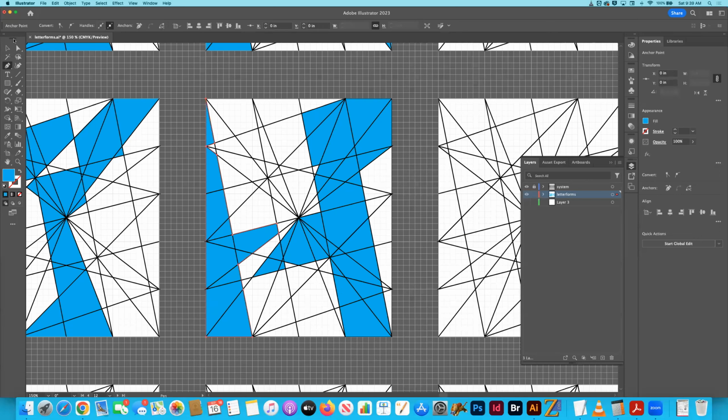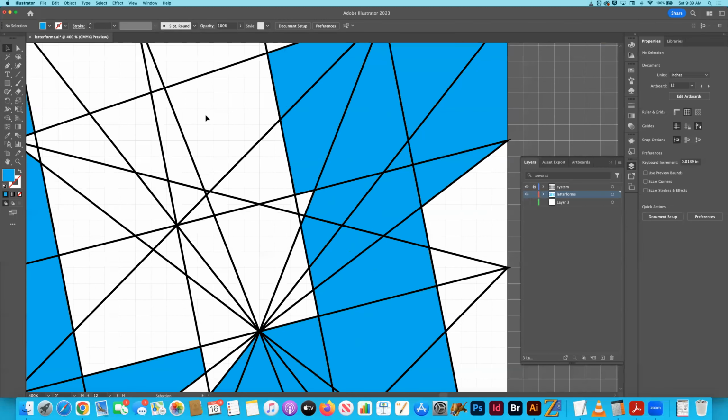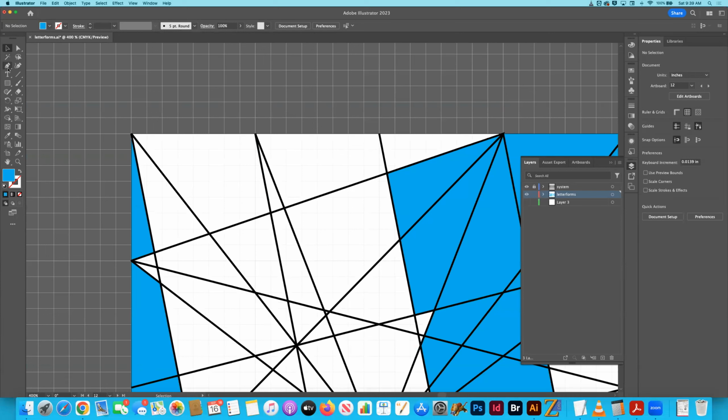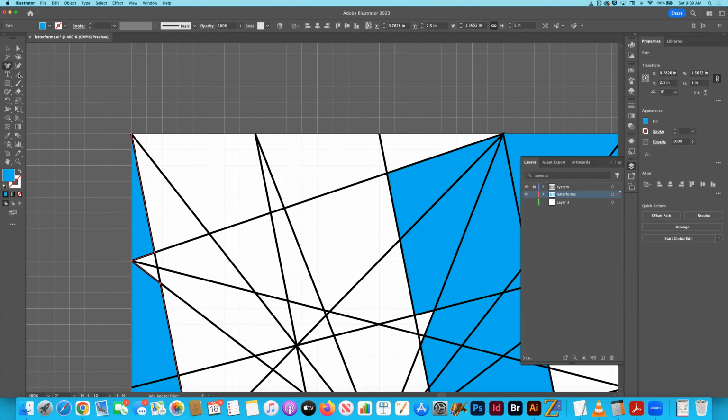Something's missing. I mean, it's not bad, but I feel like I might have to go back and use my Pathfinder again. Or I can just add some anchor points. That's acceptable too. Whoops. Gosh darn it. It's not being cooperative. What's going on here? Doesn't want to acknowledge that.